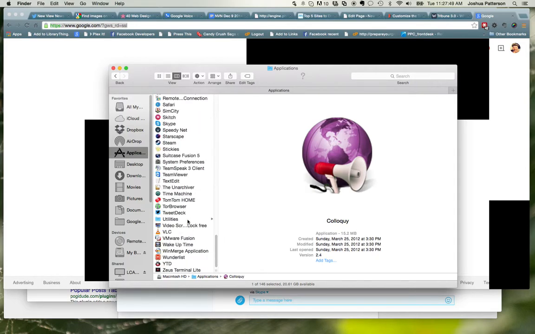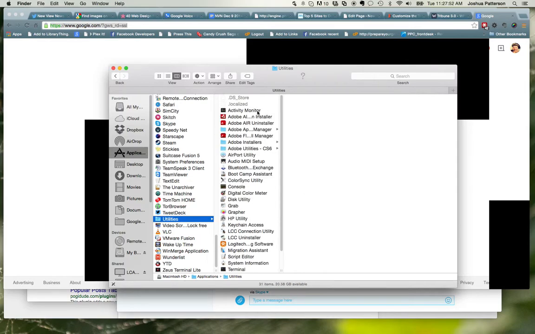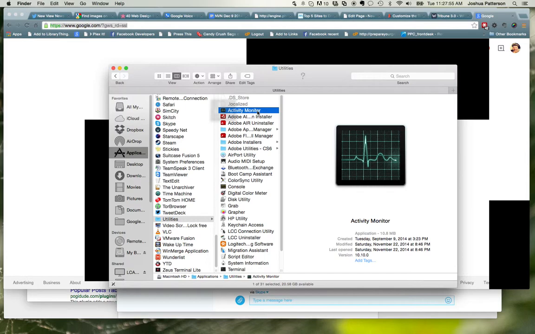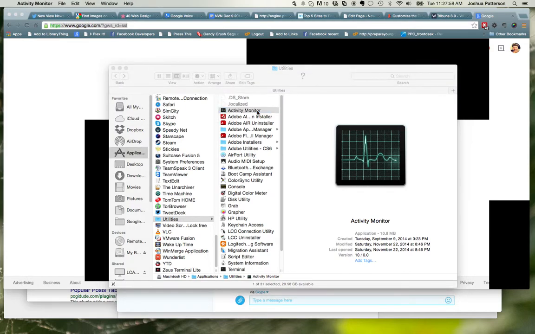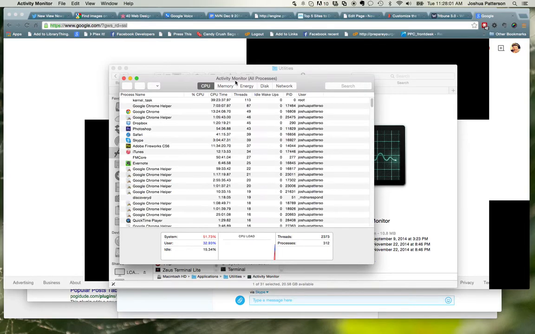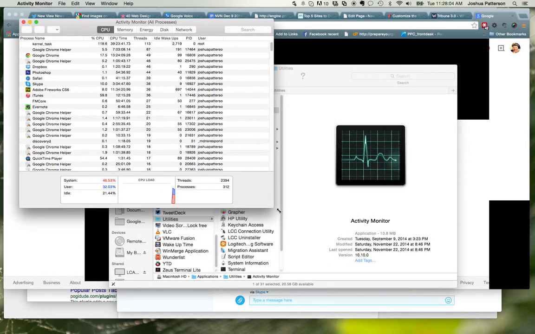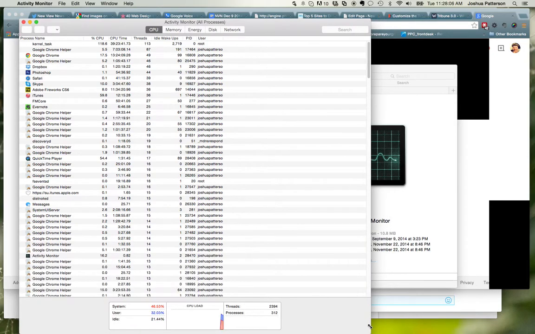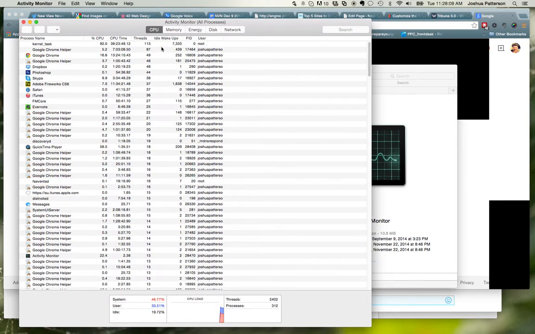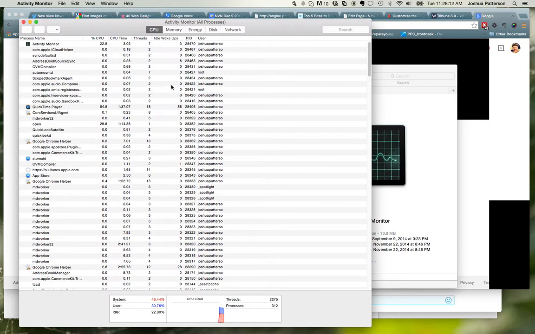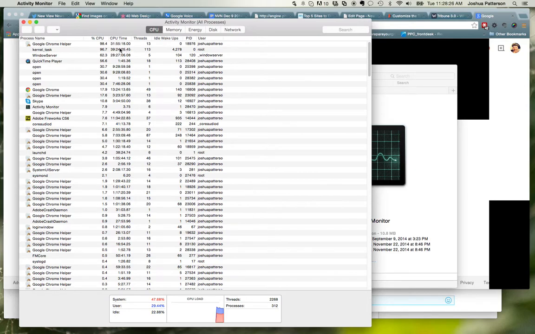So let's go down here to utilities, and we'll open it back up. You just see it's going really slow. I'm responding to things. And I'm just going to go through here and make this bigger for a few. And what I'm going to do is just kind of leave this up here for a few minutes and see what's going on. Now, of course, QuickTime's using quite a lot of CPU right now. Chrome's using quite a lot of CPU right now.